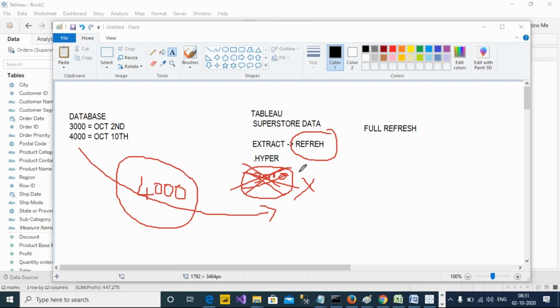Yes, completely delete the existing and then get the fresh count, all 4,000. Do you get it? So this deletes the 3,000 records and brings in the total records. Okay, any questions?